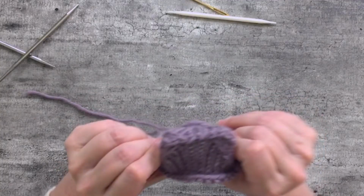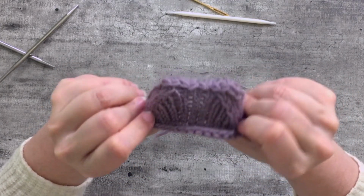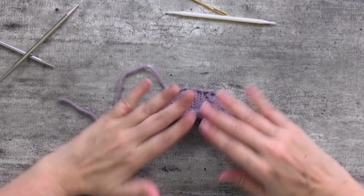Through the magic of editing, I kind of cut out all the difficulties I had with this bind off, my needle slipping out of the stitches and then fiddling with all the needles. It's not my favorite thing in the world. And so that's why I tend to lean away from the zigzag bind off. But if you like the look of this, if you like how stretchy it is, this could be a nice option for you to finish off a toe.